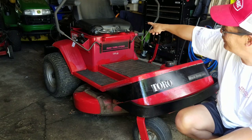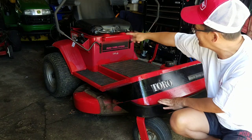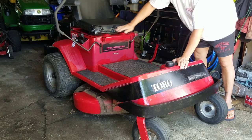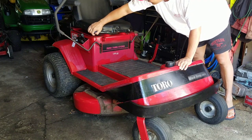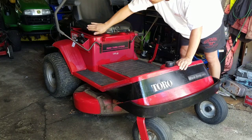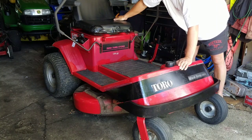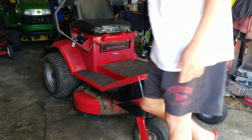As you know, I fixed the seat. It looks pretty good, right? I'm going to put some duct tape around it just to clean it up a little bit, but I kind of like how this thing drops off like that. That's pretty cool, because if it rains, the water just trickles down that way. I'll put some duct tape around here to seal it off. And then you've got the gap over here. See the gap? Should I put duct tape there too? I'm not sure what I should do there.